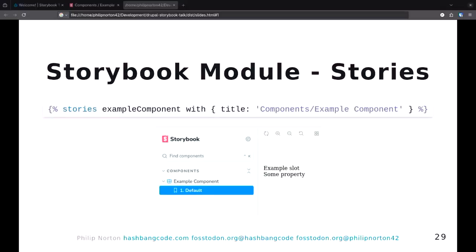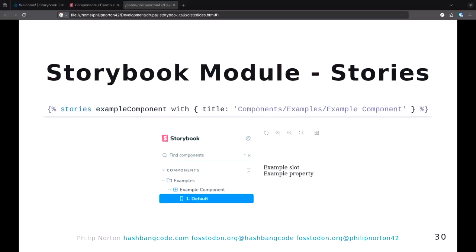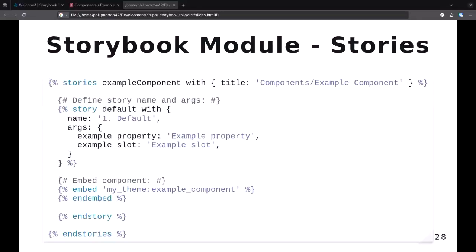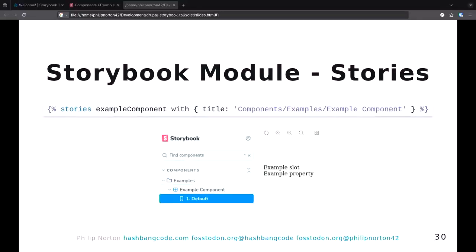The more slashes you put in allows you to differentiate that a bit more, so you can put things down a directory structure. Really useful if you've got SDCs in different themes or different places, or you want to segment them slightly. I think that's a good way of doing it. The one default is a unique title, which is part of the story that comes from here. So these are used to name them in the folder structure.